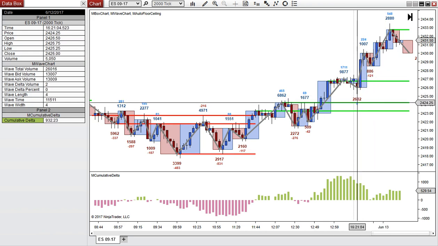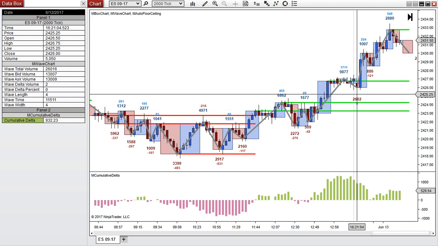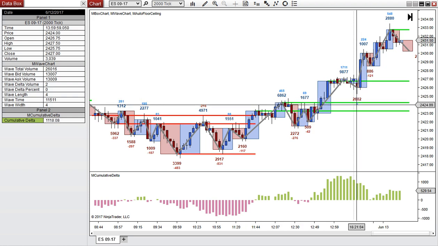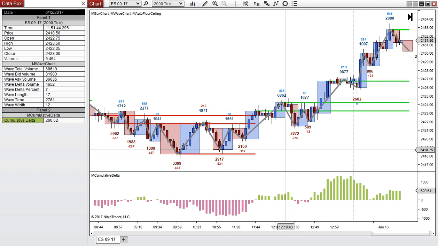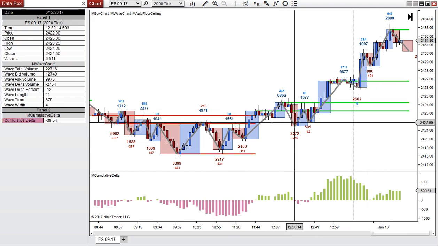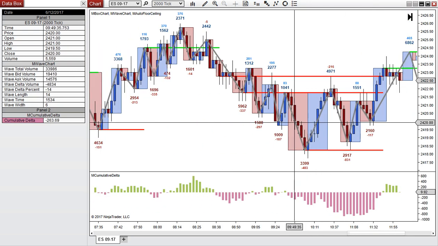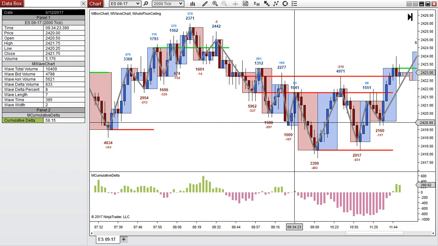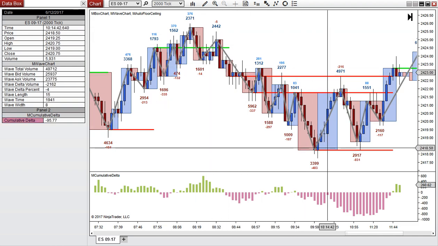Even on this wave down here, we've got 0. But it's really 2 if you look on the data box here. If you look here, it's showing we've got a delta volume of 2. But since it rounds using the divisor, that's why it's showing 0 here. But there's no supply here either. So looking at the picture this way, that's what's responsible for this move up. Scrolling left, let's look at this move down here.